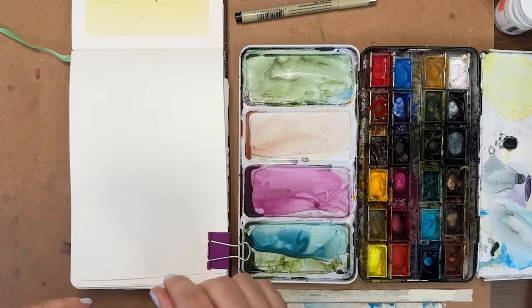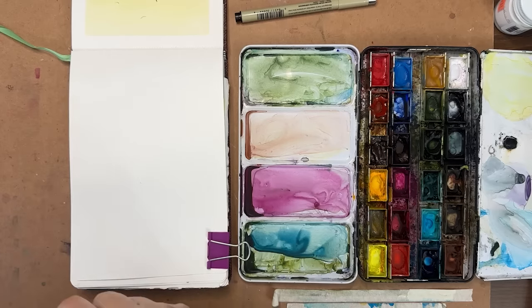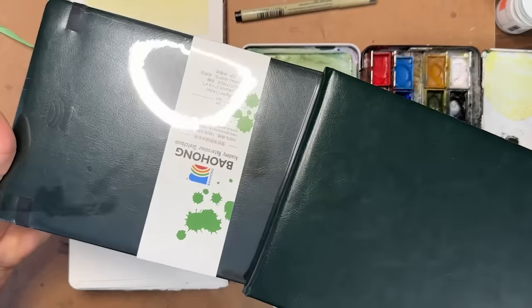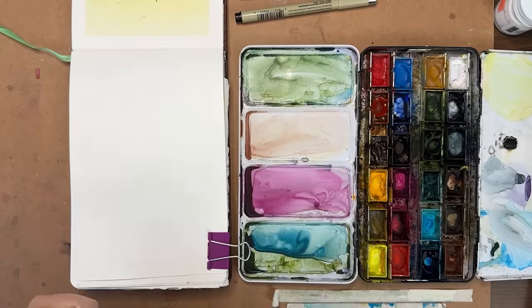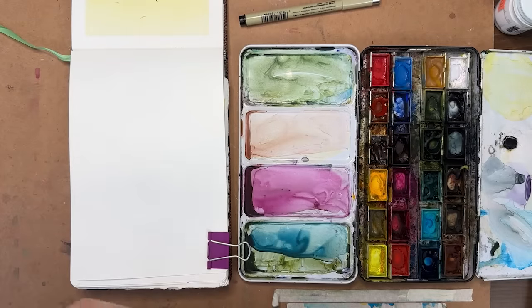The cold press ones were hard to get for a while — hot press were available but cold press I could not get — so I've been fiending for a new one. And of course I bought two, because we're going to be on this journey and we're going to go through them super quick. Okay, so let's get started.